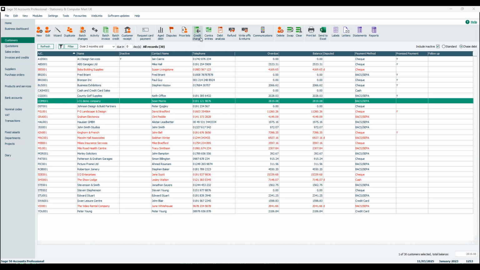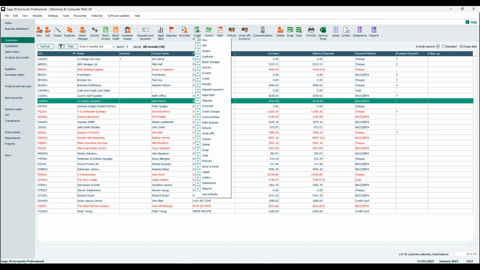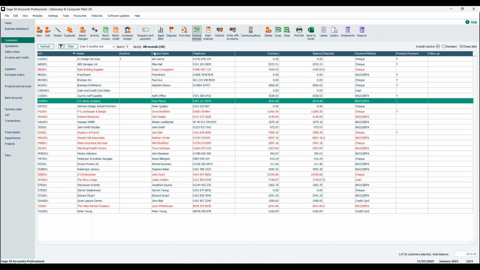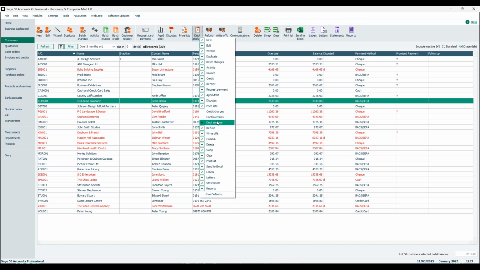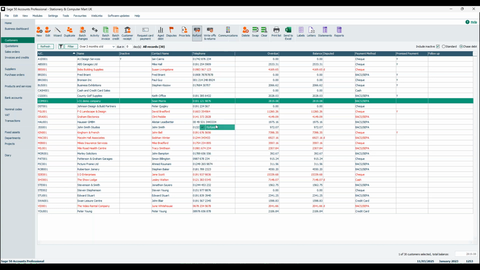But things like credit charges, for example. So you might find that that just sort of gives you lots more options than you require. So what we can do on any of the icons that we don't wish to see is we can right click and we can untick them. So if I find credit charges here, what it then does is it hides it from this window. So you can start to do this across all of the ones that don't really apply to yourself there.